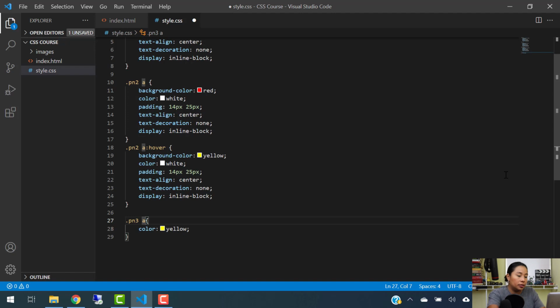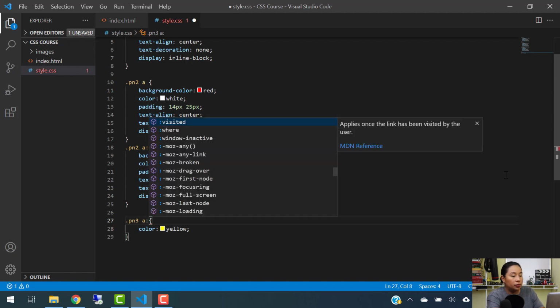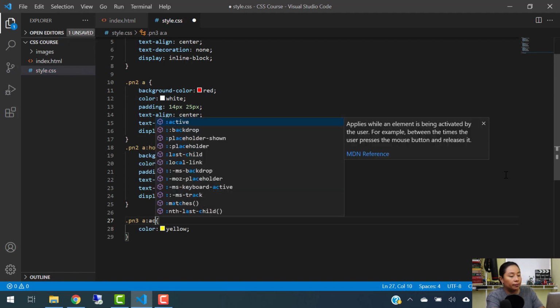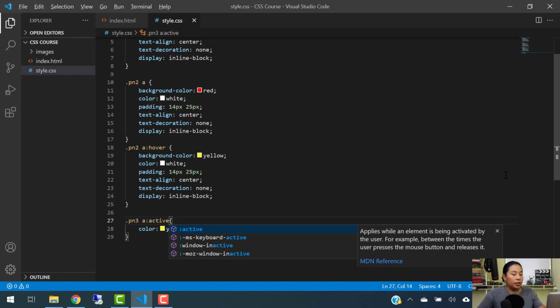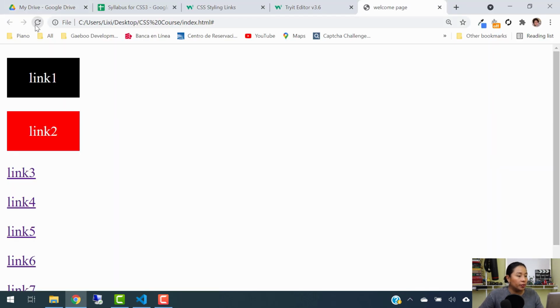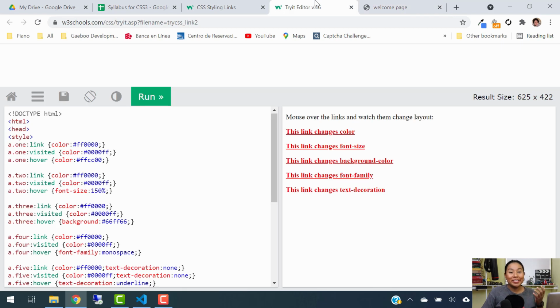And by the way, this is going to be when it's active. Now I'm going to hit save, hit refresh, and when I click on this, you see, now this is active. So that's, bottom line, what you can do with links here with CSS.